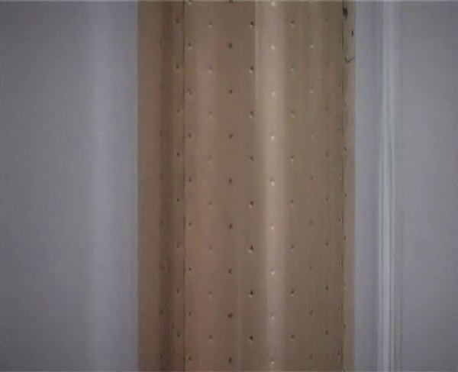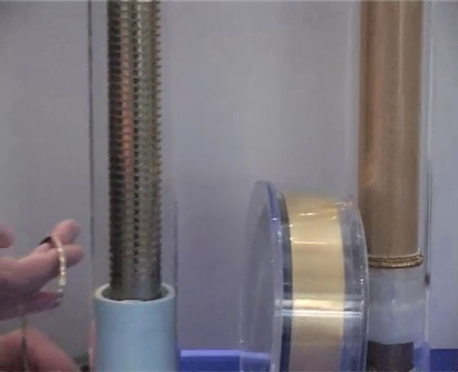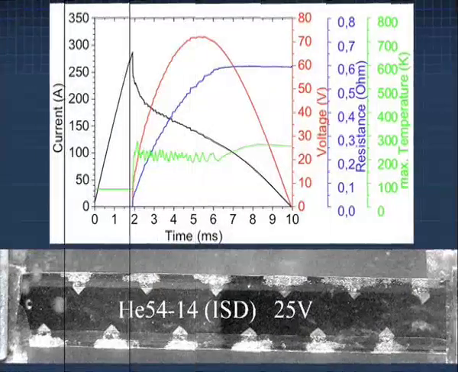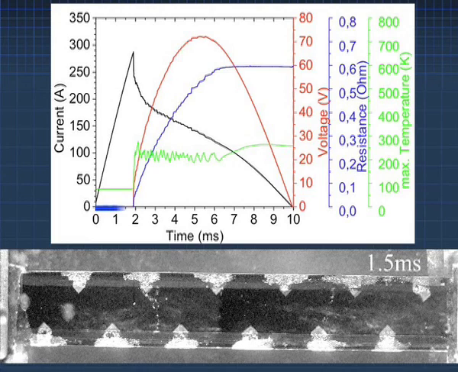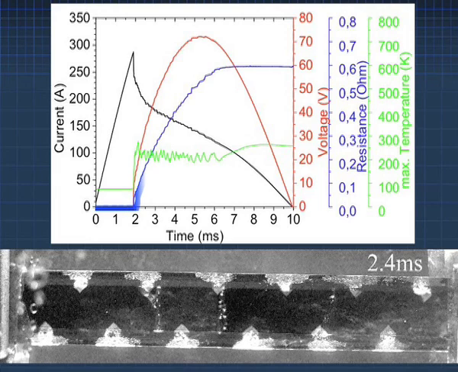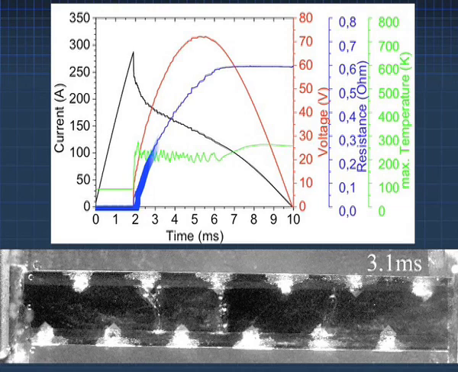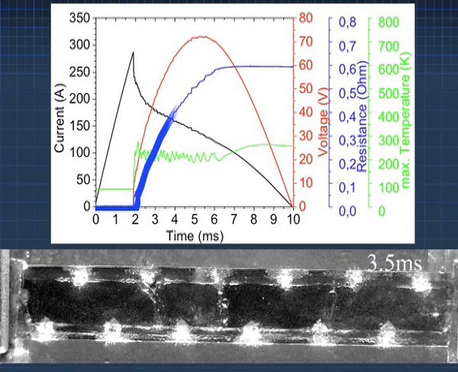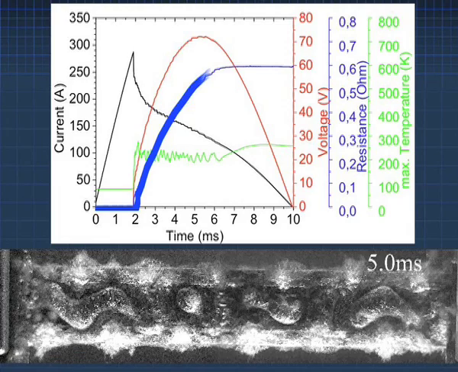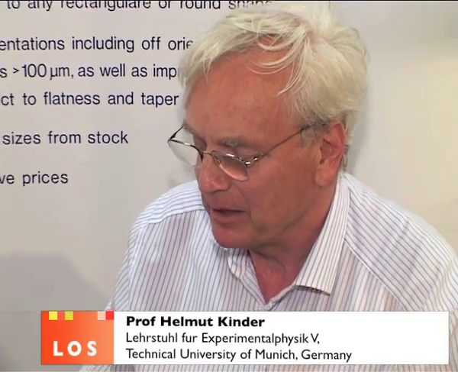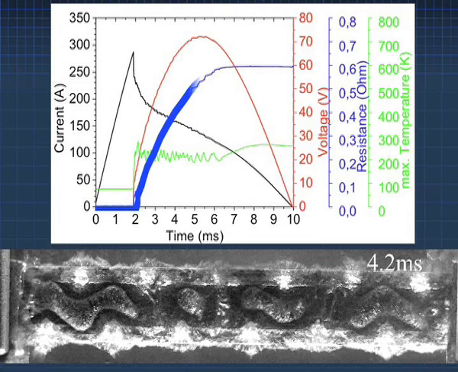The idea of introducing constrictions along thin-film meanders to initiate resistive transition across the whole wafer was successfully implemented into coated conductor technology. A continuous layer of thin-film coated conductor was perforated to provide constrictions for the transport fault current. Here is a demonstration of the six-millisecond quench propagation of a short constricted coated conductor sample. The individual frames represent images captured at a particular moment of the quench development. The blue line represents resistance of the element. The most dramatic moment is when the tape switches for the first time and the first hot spot develops, because then all the current is diverted from the superconductor into a short segment of tape.